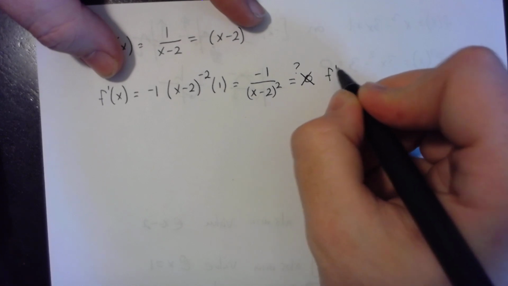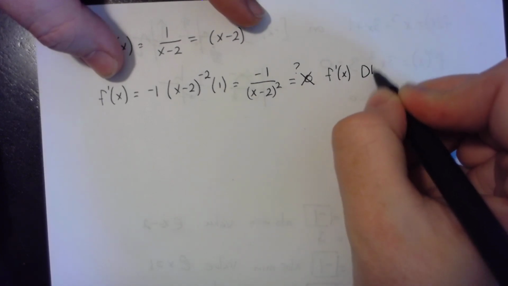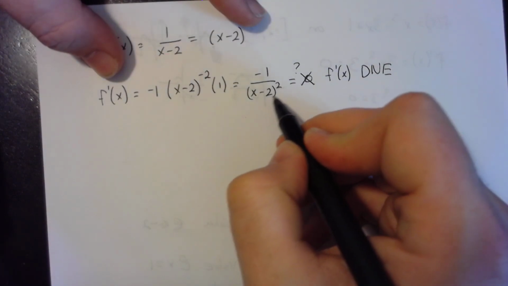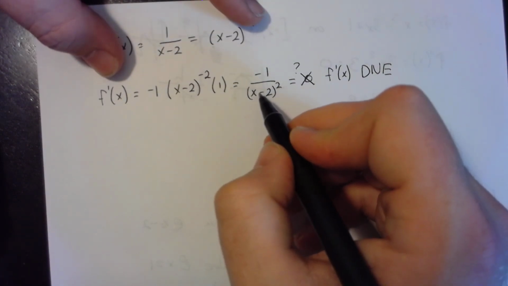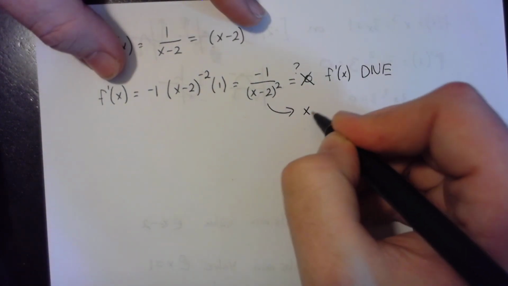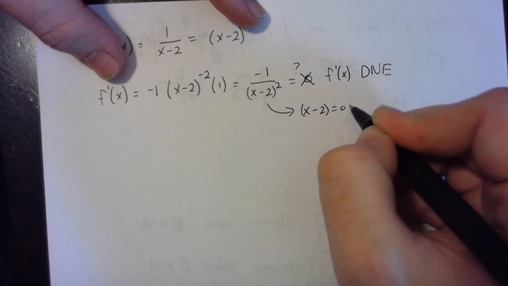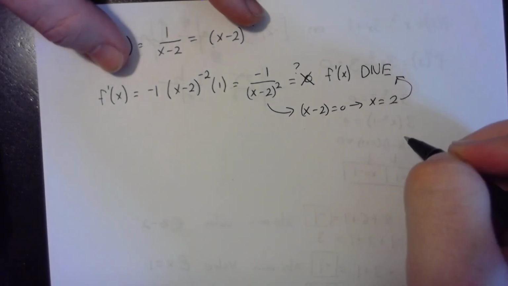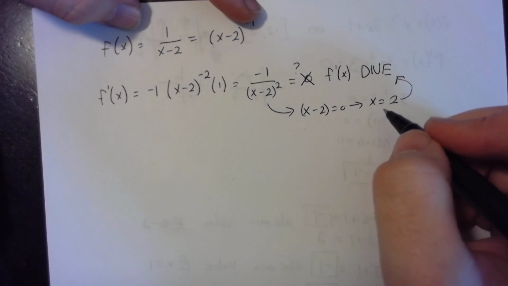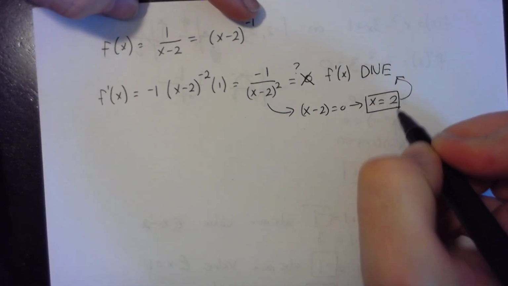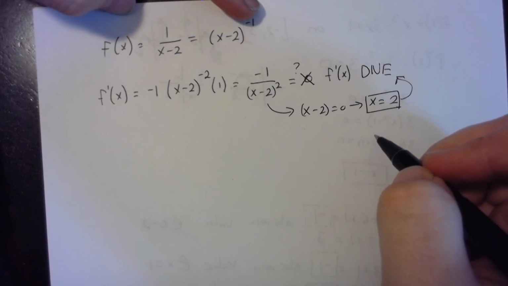Then we're also going to identify again where the derivative does not exist. And again, where is it undefined? Well, if that's the case, I'm going to just go ahead and set the bottom equal to 0 and find every value where that's going to occur. Well, x minus 2 equaling 0 provides me with x equals 2, and that, again, is the case where it does not exist. That's where we can't have the derivative existing at all. So now with this done, this is a potential value for a max or a min.